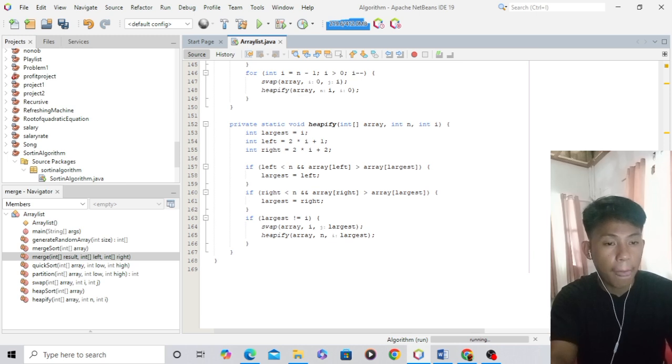What I have compared here is the merge sort.